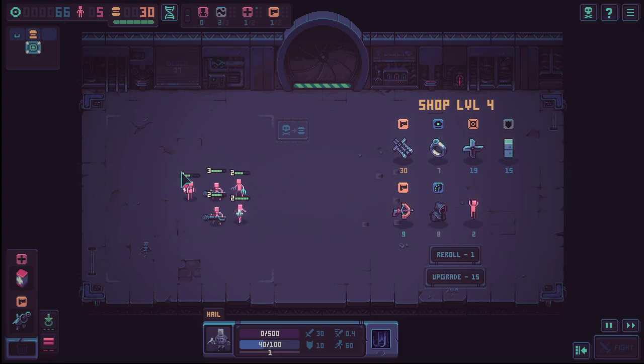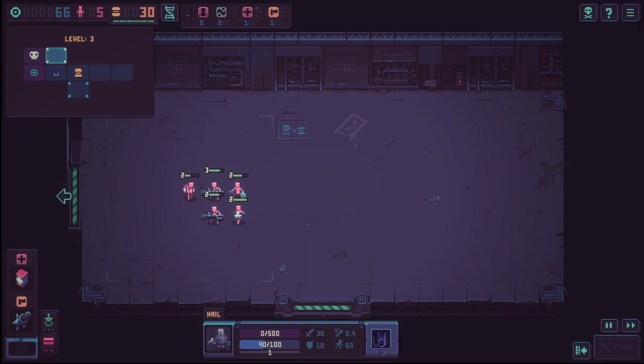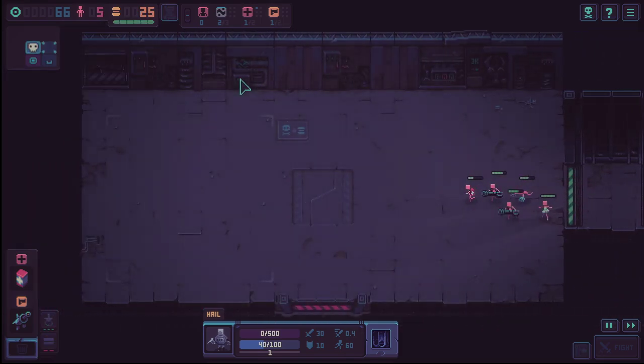Question is, is this good enough for the boss? Probably. Also, shops go away if you don't buy anything in there. You can't go back there later.